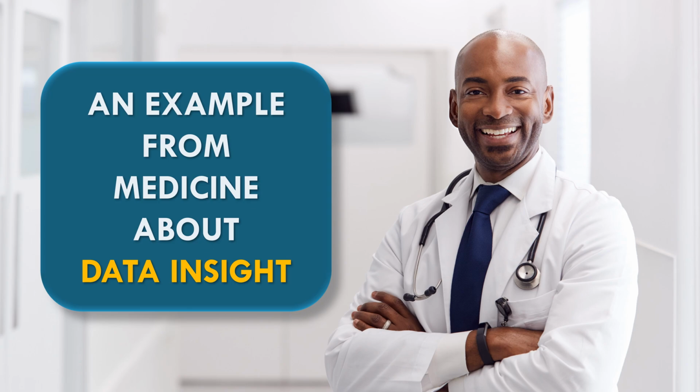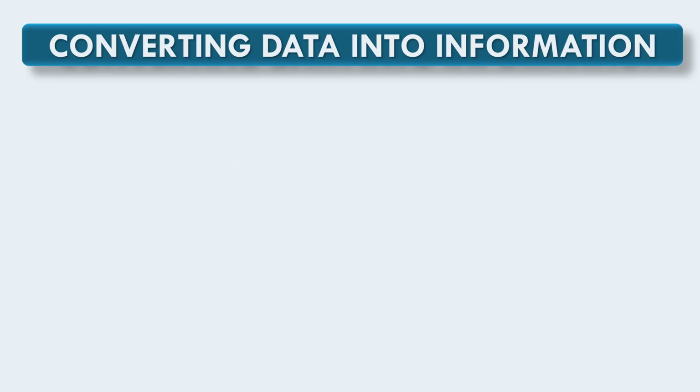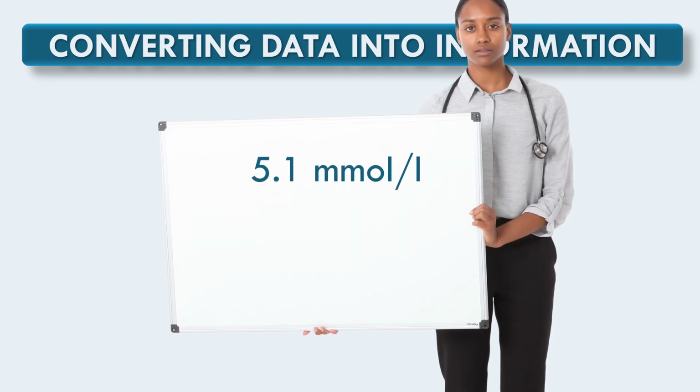To illustrate this concept, we can draw an example from the field of medicine. Let's say your doctor ordered a blood test for you, and when you visit them to find out the result, they inform you that your fasting blood sugar level is 5.1 millimole per liter. At this point, this data may be meaningless to you. Your first question would likely be whether this value is high, low, or within the normal range. If the doctor reassures you that it is within the normal range, you may feel relieved, but you still haven't obtained a complete picture of the situation.